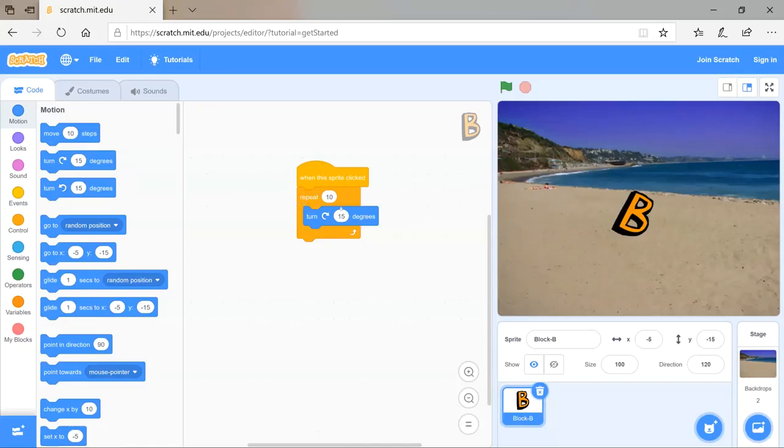Okay, and if we want to get our letter the right way up again, we can have one of these. And we don't have to put it under the coding, but we can just click it up there, look, and it sets it the right way up. So we spin it with that one, and we pop it the right way up with that one. Point in direction 90.